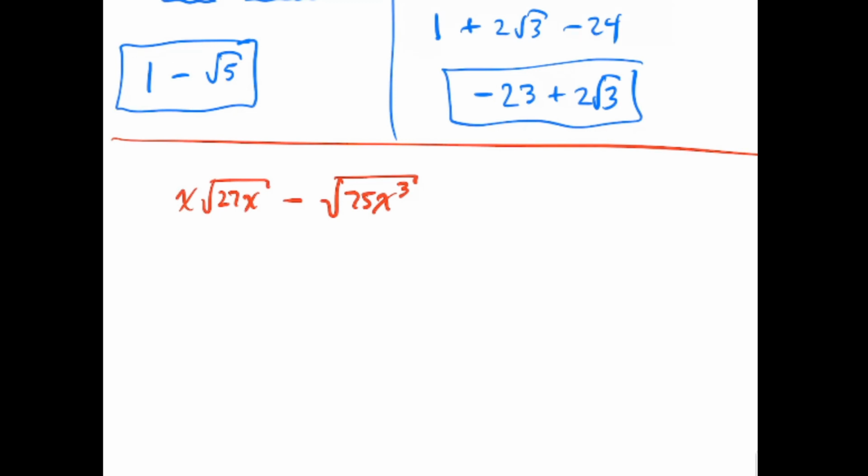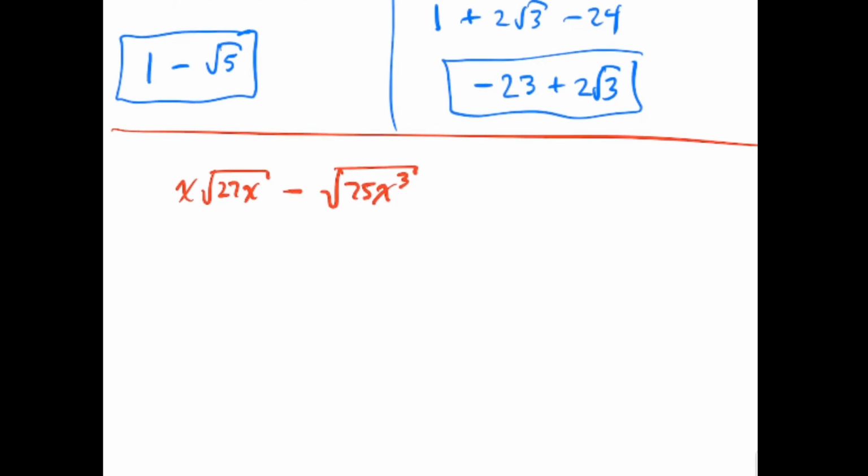Now this goes back to the first thing we were doing, which was, hey, you want to add and subtract stuff? You need like terms. You look at this at first and you say, those terms don't look the same. But you should notice that they're not simplified, especially if you have an x cubed. You shouldn't have any exponents inside of a square root, because that means it can be simplified. But also 75, that seems like a big enough number. We should be able to reduce it, and even the 27. So we have to simplify first.